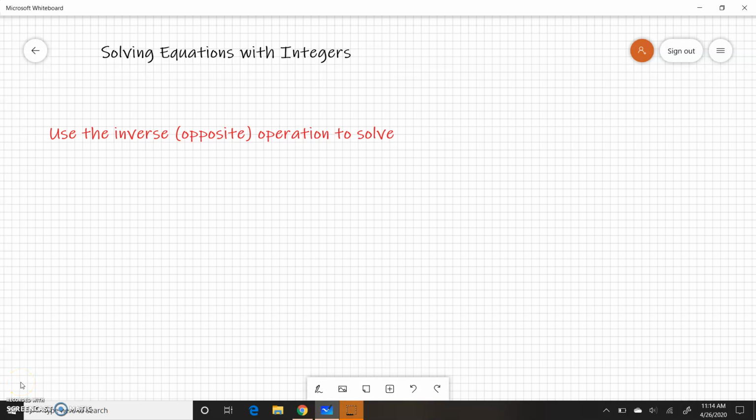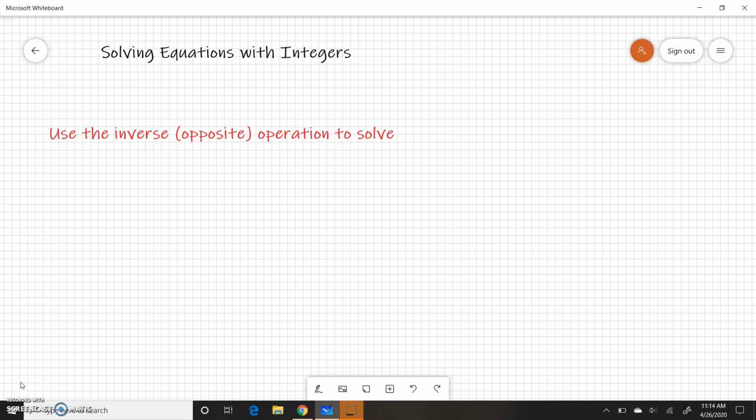Okay, so today we're going to be solving equations with integers, and I think that this will be fairly simple for you to understand because we've already solved equations with whole numbers and with decimals and with fractions, but we're doing the same concept, but now we're just using positive and negative numbers as well. So nothing's really changed. You do the same exact thing. You just have to follow the rules of multiplying, dividing, adding, and subtracting with negative numbers, which we have learned over the course of the past week and a half.